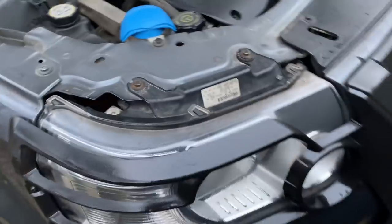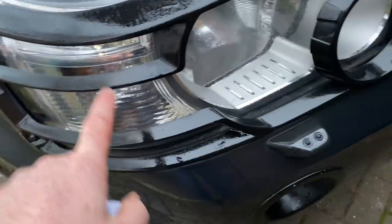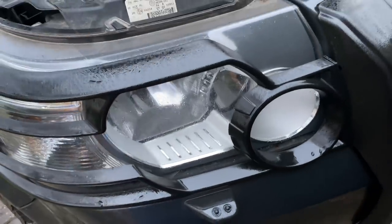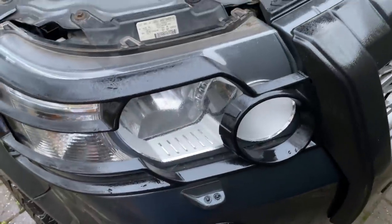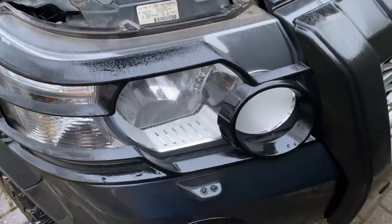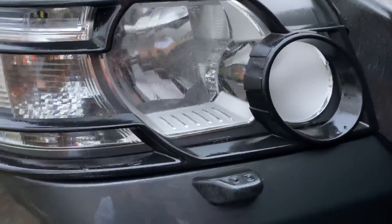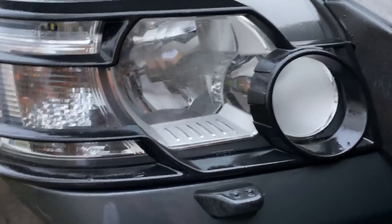Carrying on around the car, headlight guards. We've got LED side light bulbs, LED main beam bulbs, and then Philips Diamond Vision dip beam bulbs. LED bulbs are not legal, certainly not for dip beam, because they're not CE marked — the beam pattern is all wrong and they're too bright. They also don't generate any heat, so on a frosty, cold, snowy, misty night your headlights are just going to ice up. You do want at least one regular bulb in there somewhere to generate a bit of heat.